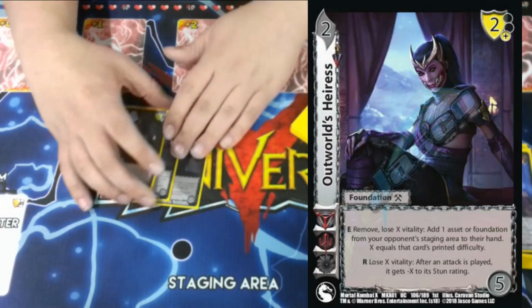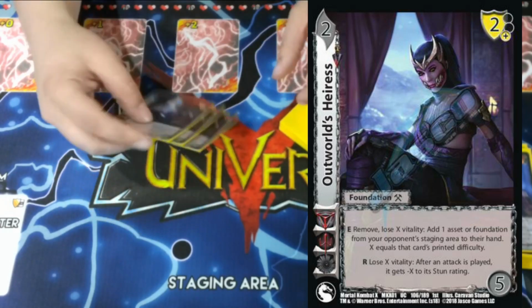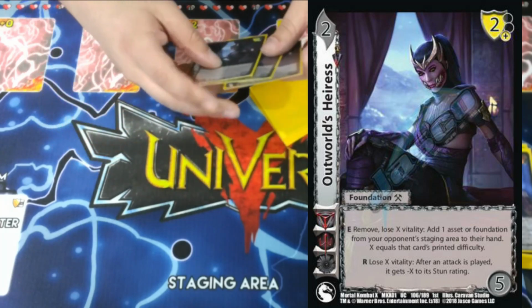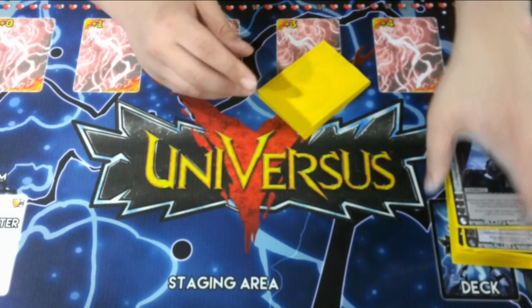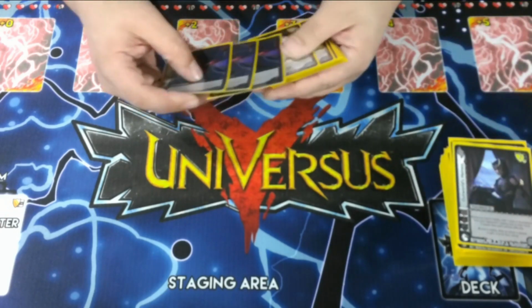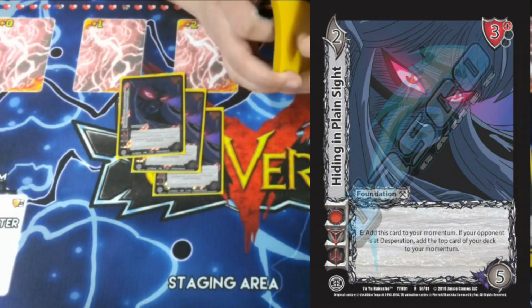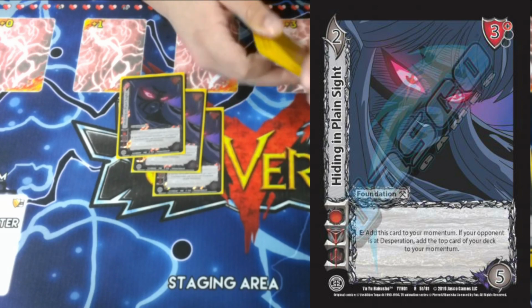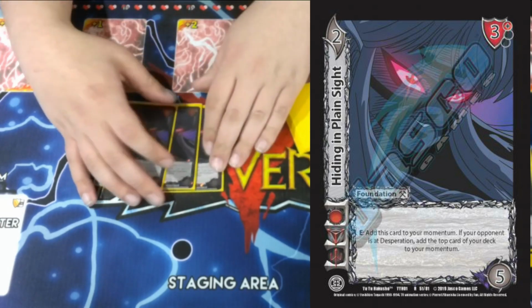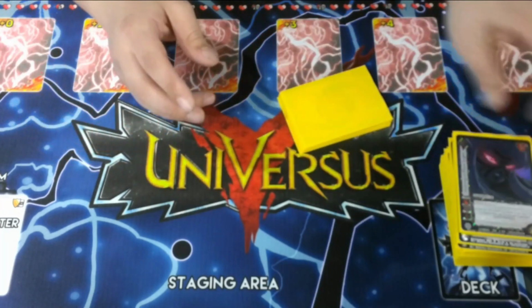3 Outworlders. This card says pay X, get rid of problem card. You pay X equal to the difficulty of the problem card, and then you never have to see it again. It is a 2 low block as well if you ever need it. Then the other good card for this deck is Hiding in Plain Sight. E, add the top card of your deck to your momentum. If your opponent's at Desperation, you get to add 2 cards from the top of your deck to your momentum. It just means that our critical split's getting the momentum it needs to do its stuff.